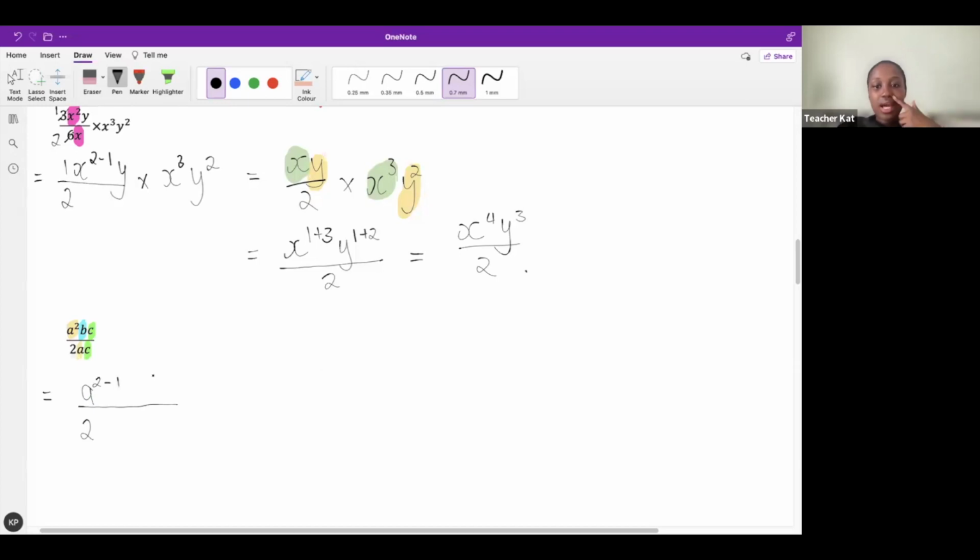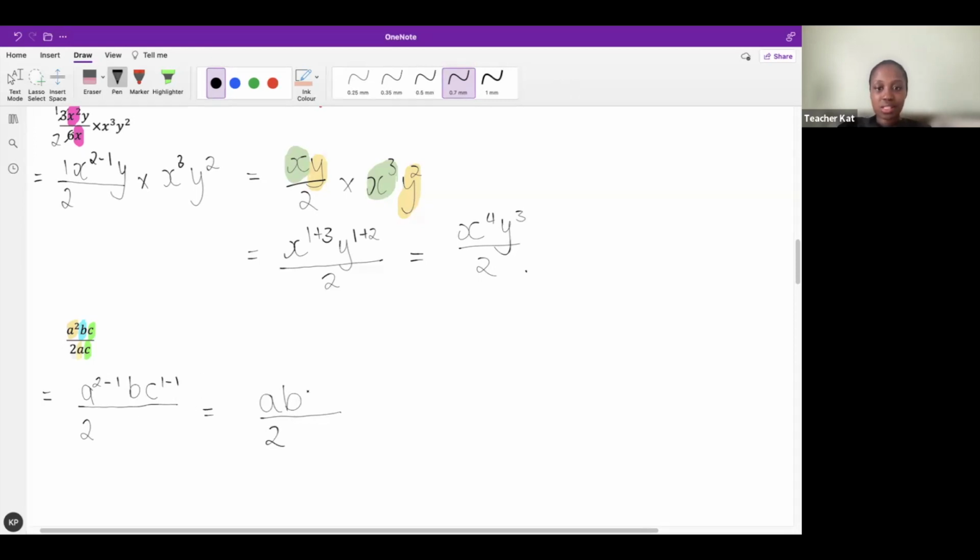Does B have any other partner? Can we do anything with that B? No, we just rewrite it there. And then C to the power of what minus what? 1 minus 1 equals 0. Now my final answer, there's going to be a 2 at the bottom. Then it's just A because it's A to the power of 1. B. And what is C to the power of 1 minus 1?